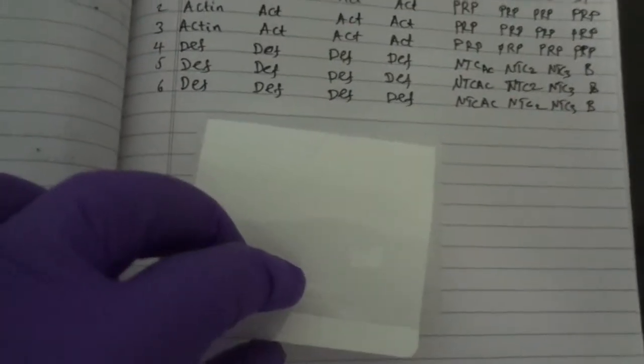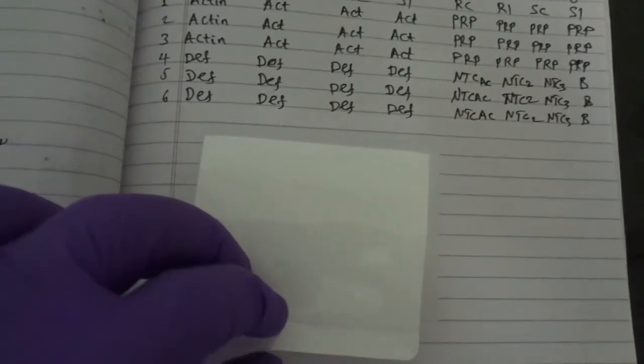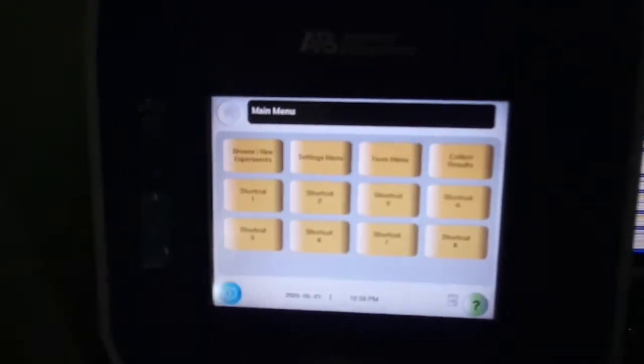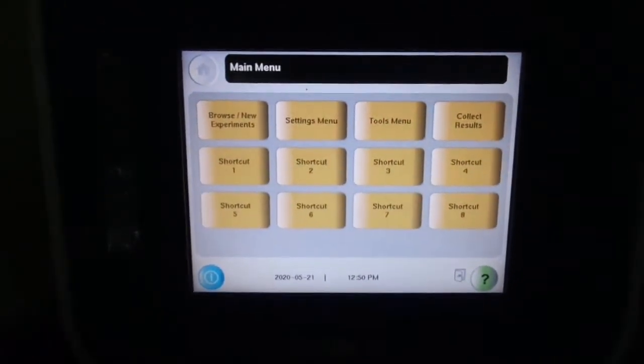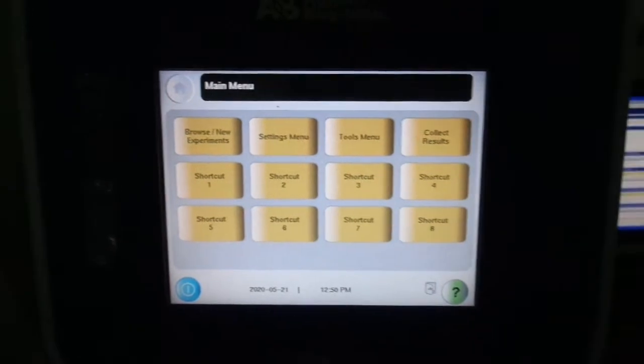So it will be sealed like this. After sealing, we will take it into the quantitative real-time PCR. So this is a quantitative real-time PCR.